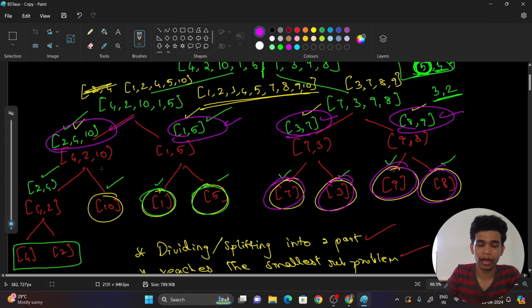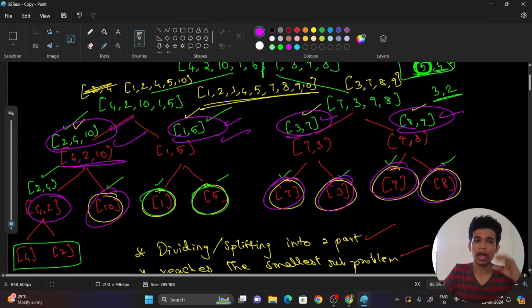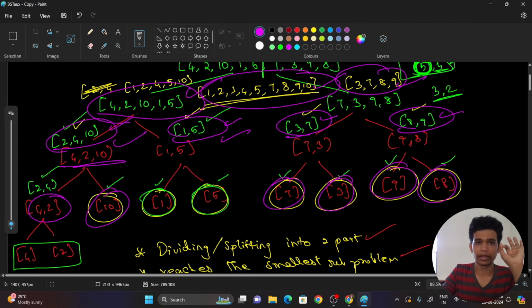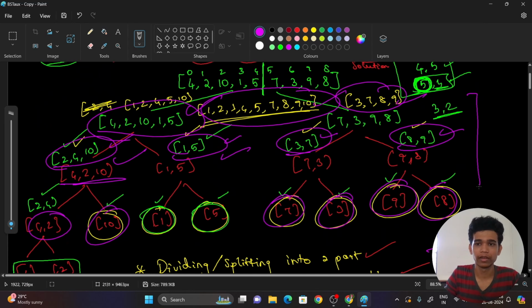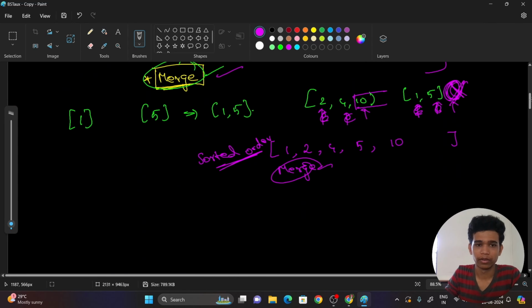That's what I just told you, that whenever we are merging two values, we will always get a sorted order. Here also sorted order, here also sorted order. Again, when I do it, it will become a sorted order. Then again here also sorted order, here also sorted order. So, I can say whenever it is going up, it will be a sorted order. Can you understand this? So, these are the 3 steps we are focusing on in merge sort. What we are doing here is recursion, because we are dividing into 2 parts. Okay. Now, just tell me what is the time and space complexity for this solution.